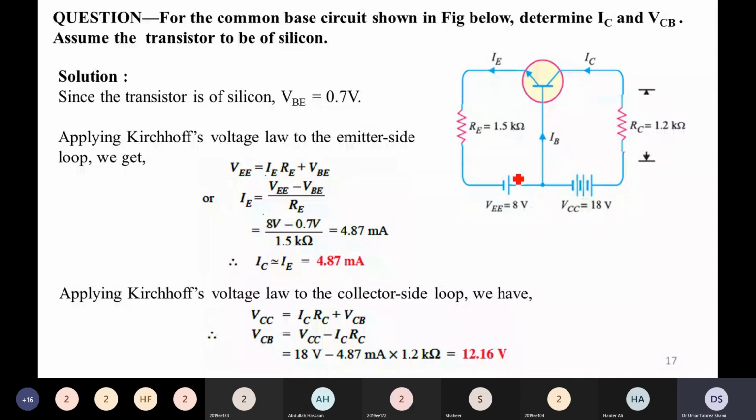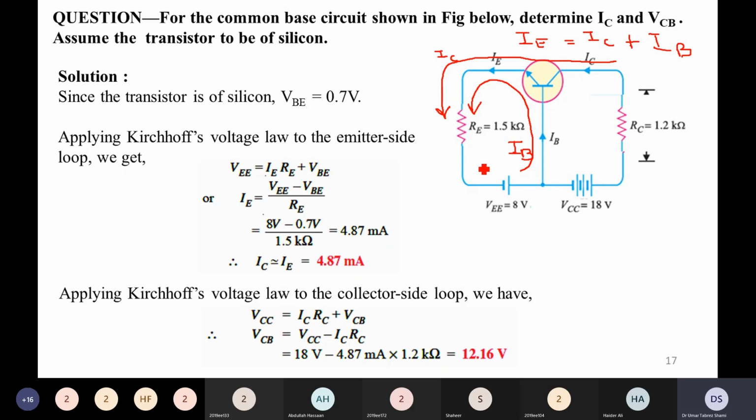From VEE, there will be a current called the base current. It will flow from the base to the emitter and then into RE. This is called the base current. And through RE, we will have an additional current flowing from the collector into the emitter and into the resistance RE. This is IC, such that the emitter current IE is equal to the collector current plus the base current. So the total current that flows through RE is equal to the emitter current, which is the sum of collector current and the base current.